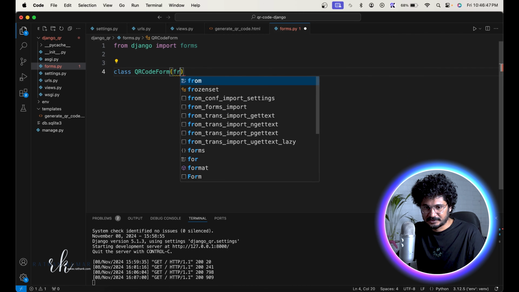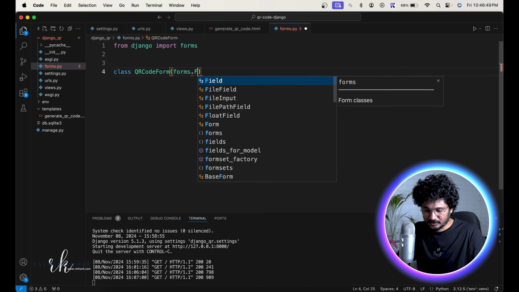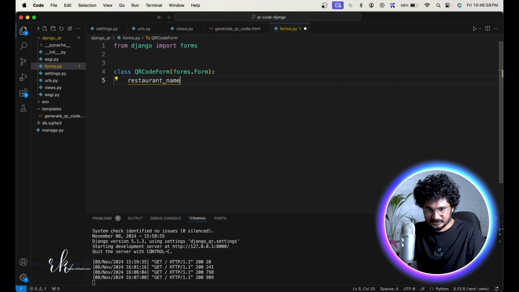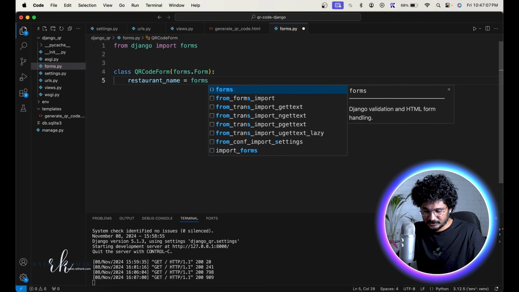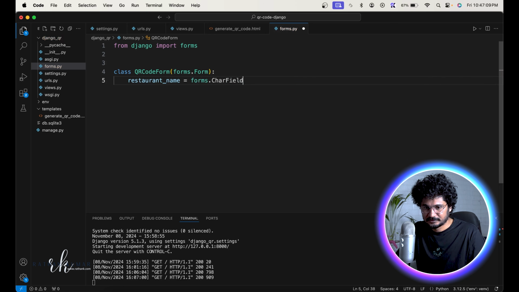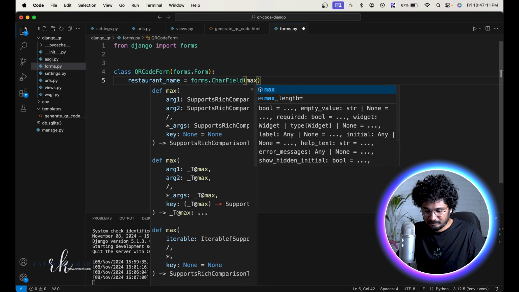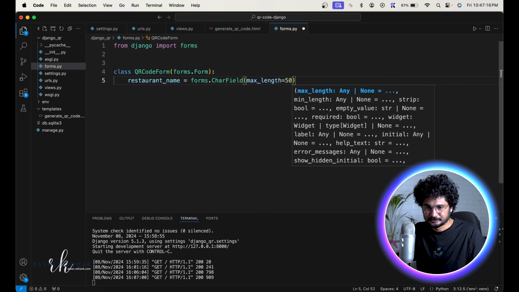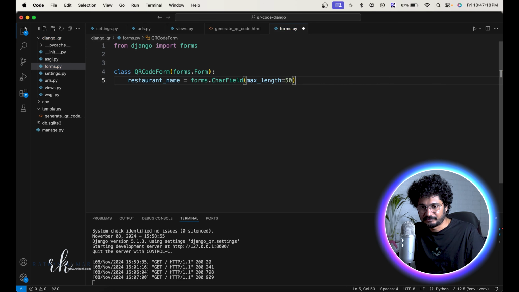This class will take forms.Form, and after that we will create the two fields. First one is restaurant name. restaurant_name is equal to forms.CharField, max length we will set to maybe 50.